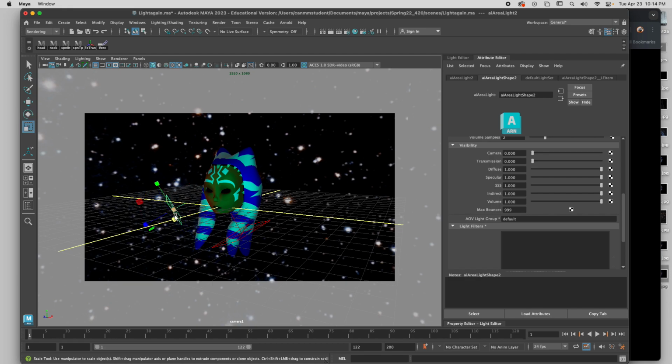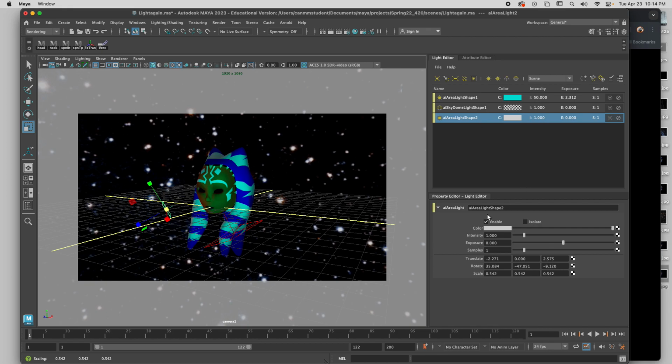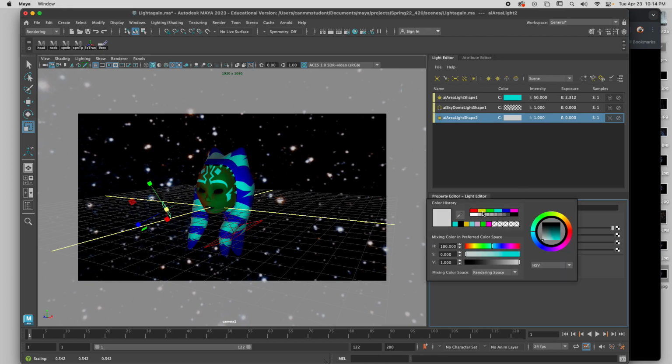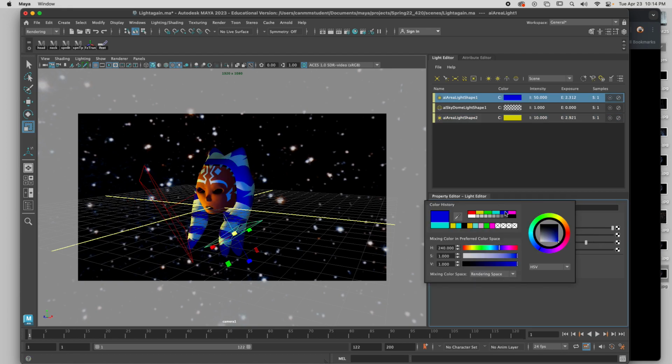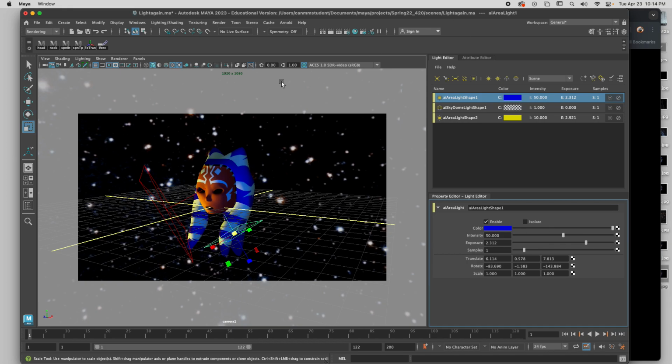And I can actually scale this to be a smaller point light and then maybe even increase the intensity. So you can change the shape of the light. I'm going to give this a yellow. Actually, I'm going to make this one bigger. This nice big yellow swath on the other side. I'm going to increase the exposure of that light. Yeah, some glow like that. And then let's see, can I make this a dark blue? Yeah. And then always test in IPR.